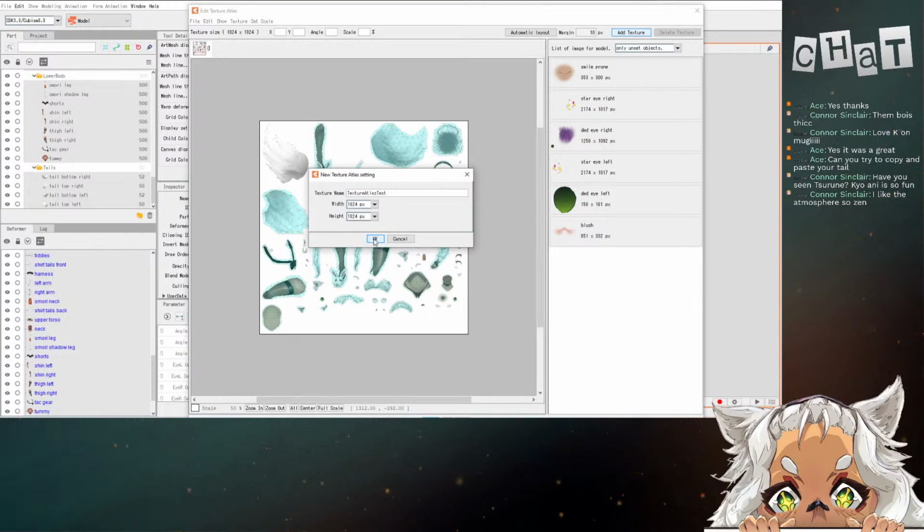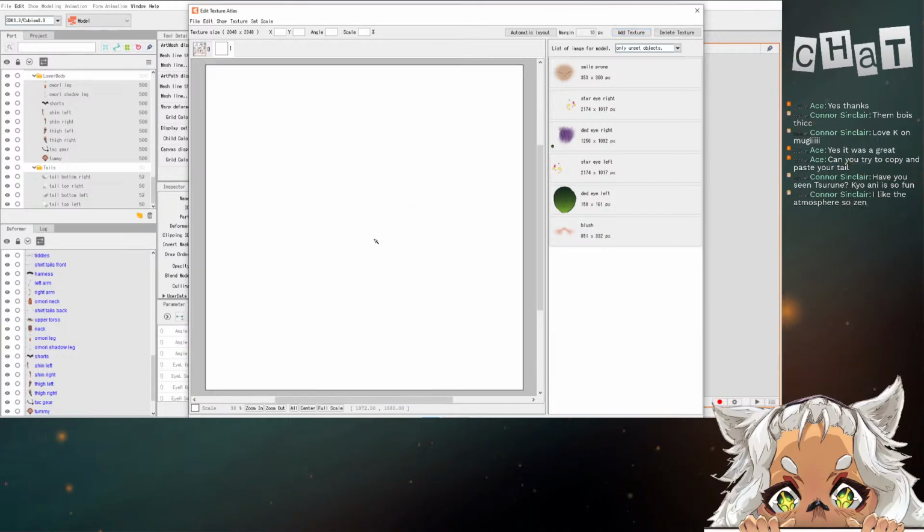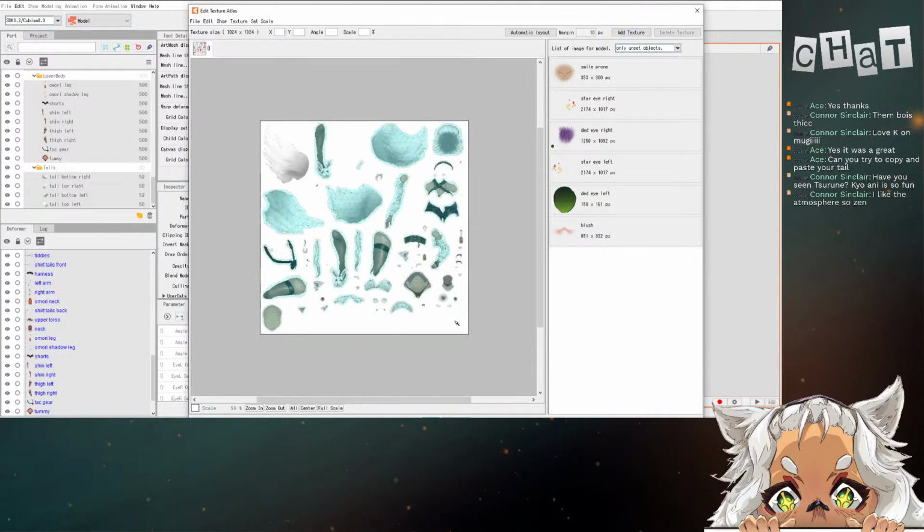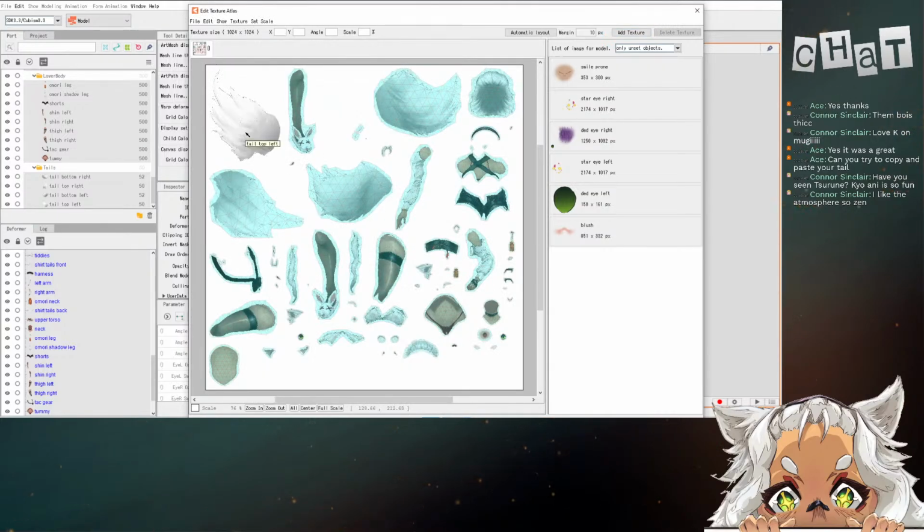Texture atlas test. Oh, we can make it bigger than that. 2048. No! Okay. We've reached our first problem, ladies and gentlemen. How?